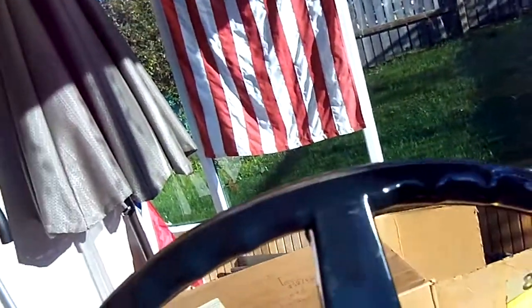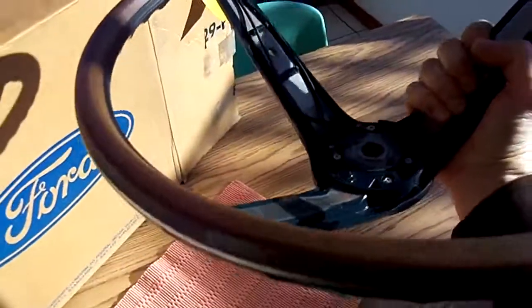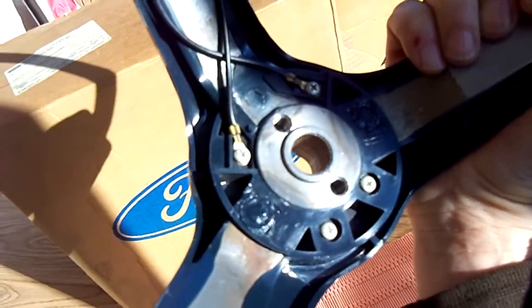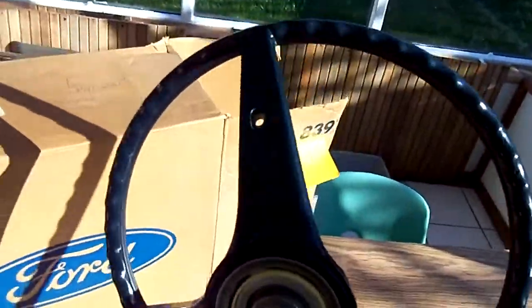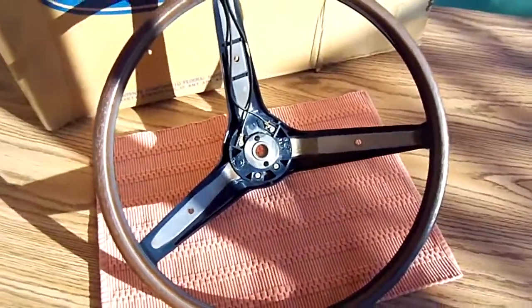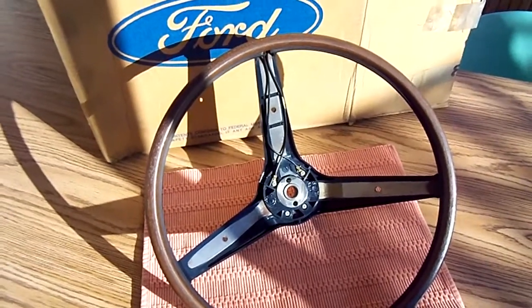There are a few little marks where the thing was a bit loose in the box — I think it had been opened at some point. So there are some minor dings on it. If you're hoping for an absolutely perfect steering wheel, this probably isn't it, but it's really nice. There's no damage or wear on the wood grain, and no indication that a nut was ever tightened on there or those screws fastened.